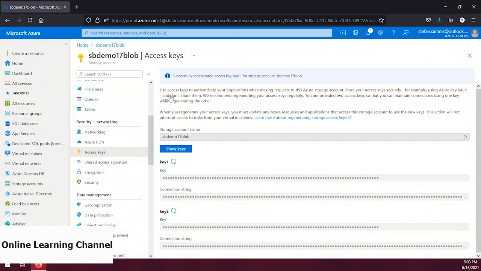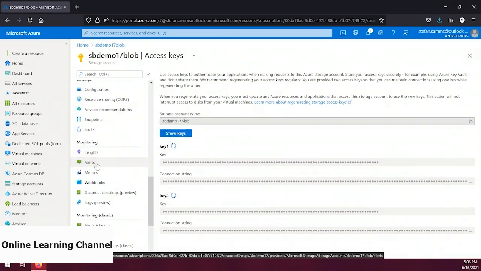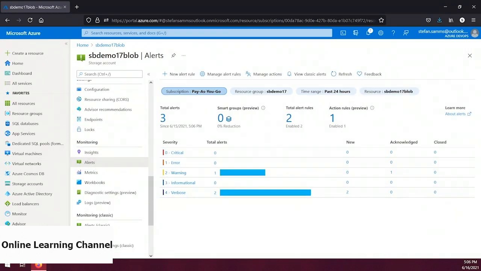So let's head back to the Alerts page. Huzzah! We have new content in the verbose section. So now remember earlier when I said that we couldn't set the severity? Well, that's because the alerts that are generated are based on the same severity as the activity we're monitoring. Changing the keys is important to me, and I might really want to email myself about it, but from a usability of Azure perspective, it's pretty mundane. Anyway, let's click on the verbose label.